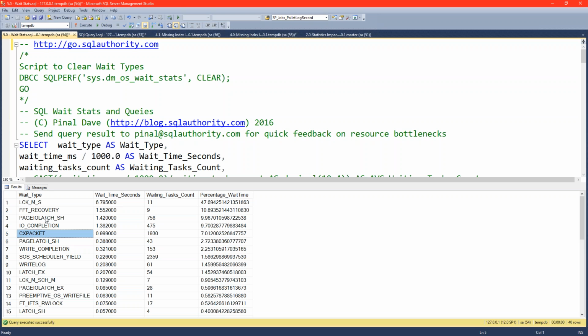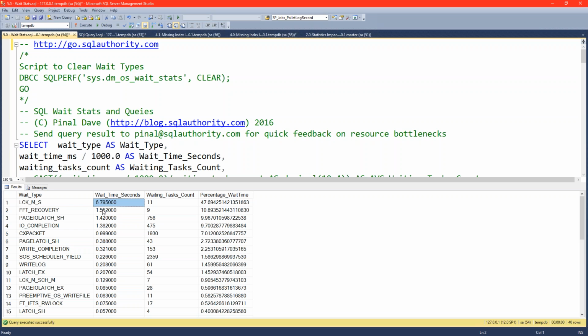What is his bottleneck? Like for example, if you focus on fixing I/O, what happens if your problem is CPU? If you try to fix your memory, what happens if your issue is with locking? What happens if your issue is somewhere totally different and you keep on fixing something else? You need to know what the resource bottleneck is. You need to understand what is going wrong in your system. And this particular script will do that, and once you run it in your system, it will give you the top wait stats.